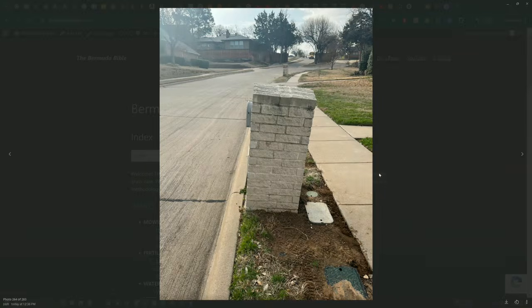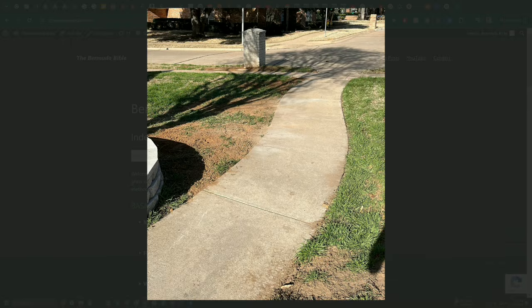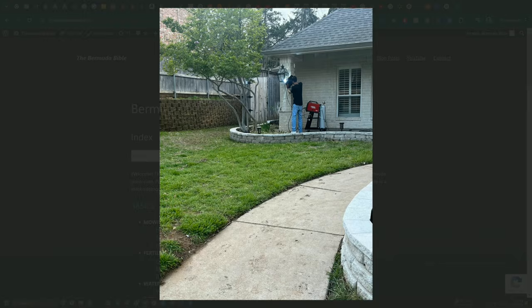As you can see, it's kind of torn up, doing a lot of work moving in. This had to be re-leveled. This is all crooked and whatnot. But you can see, this time of year you generally want it to be very dormant. You want your lawn to be brown. Anything green is likely a weed if you have Bermuda grass. Another picture, more weeds are coming up. A lot of bare soil. More weeds still.